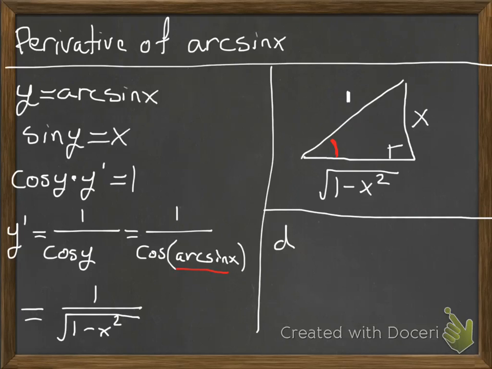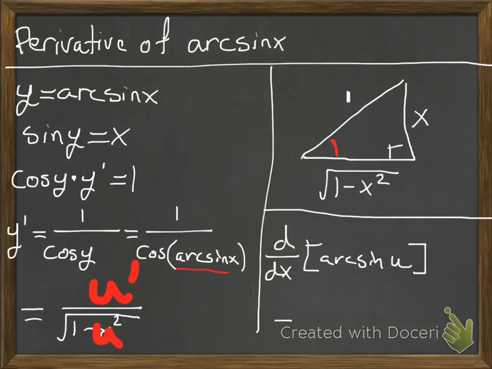In your textbook, you have a little bit more generically where you have some differentiable function u of x. So we would just have to do the chain rule. So if you want to take the derivative of the arcsine of some differentiable function u, we're just going to have a u prime on the top there, and instead of having x squared, we'll have u squared. That's the only thing different by the chain rule. Okay, so it's going to be u prime over square root of 1 minus u squared under the square root.